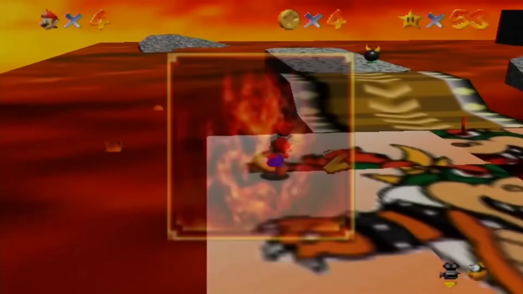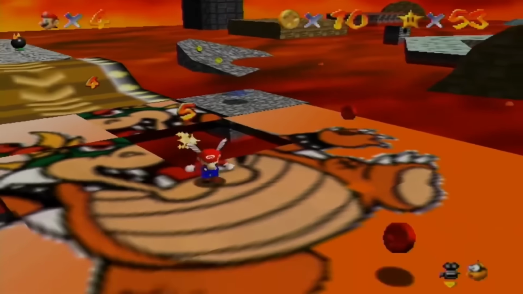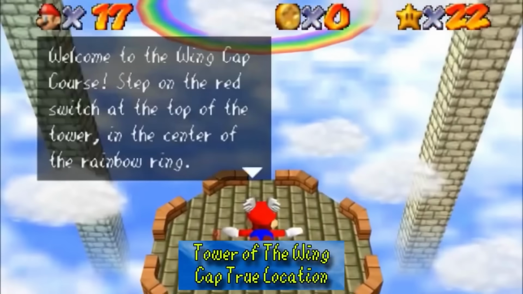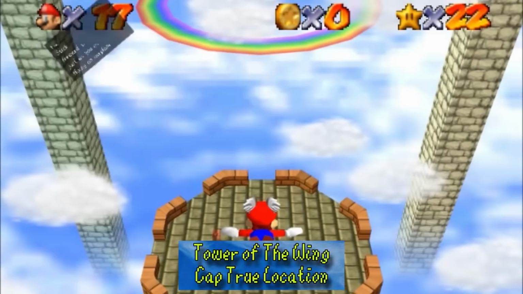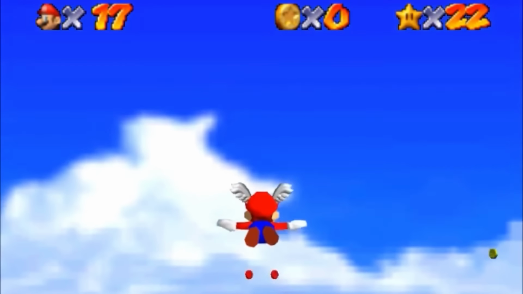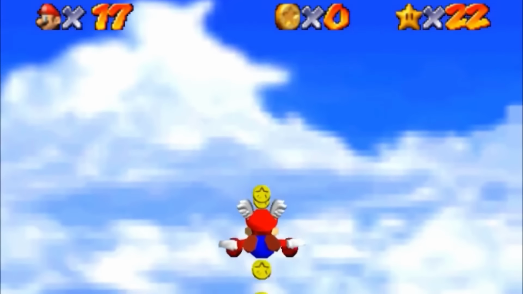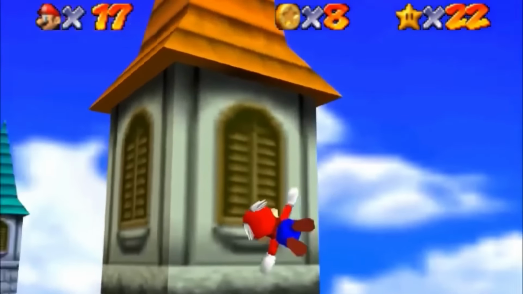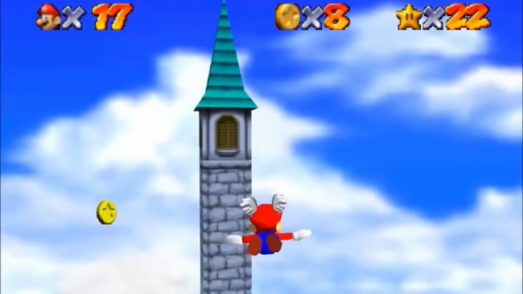It makes you wonder if there was an unused fireball with a face enemy lying around somewhere, but I doubt that. Tower of the Wing Cap is an area in the sky that takes place on 5 towers sticking up into the sky. As of the making of this iceberg, it is currently unknown where the beginning of these towers are. We are so far up in the sky, just where are we below ground?